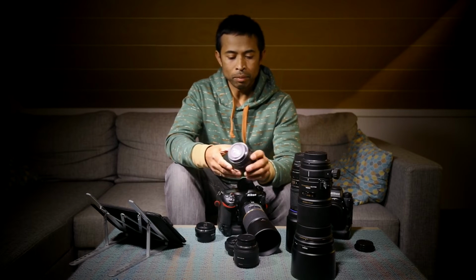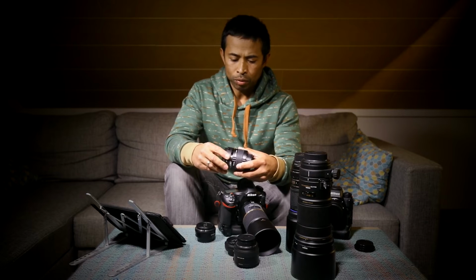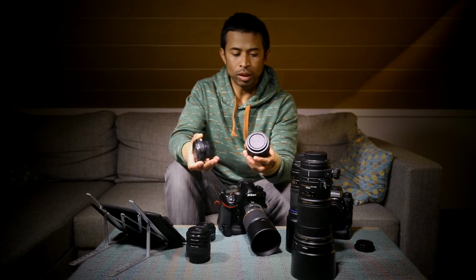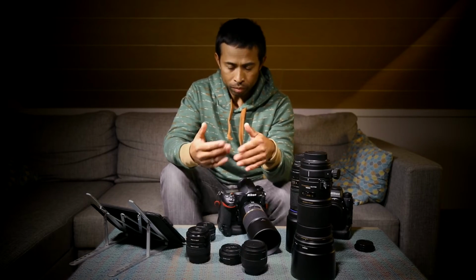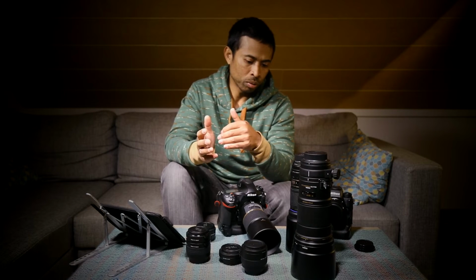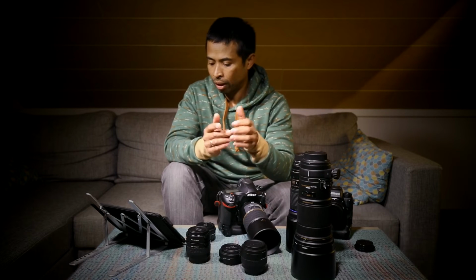For my Tamron lens, I'm using the Kenko teleconverter, the 1.4 and the 2 times teleconverter. And for Sigma, I have the 1.4 and the 2 times APO DG Sigma teleconverter. So they allow you to get a little bit more magnification, which is always handy when it comes to macro photography, but also it even allows you to step a little bit farther away from the animal that you are trying to photograph as well.